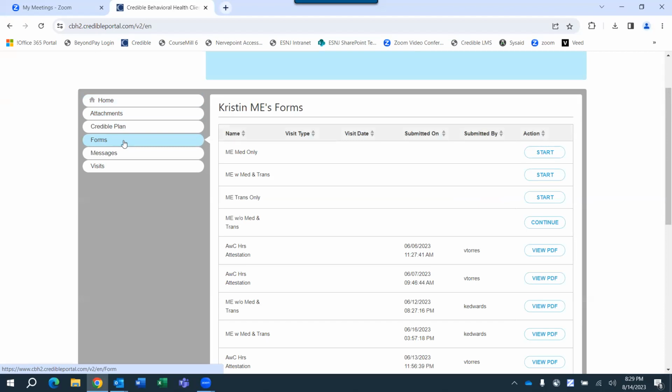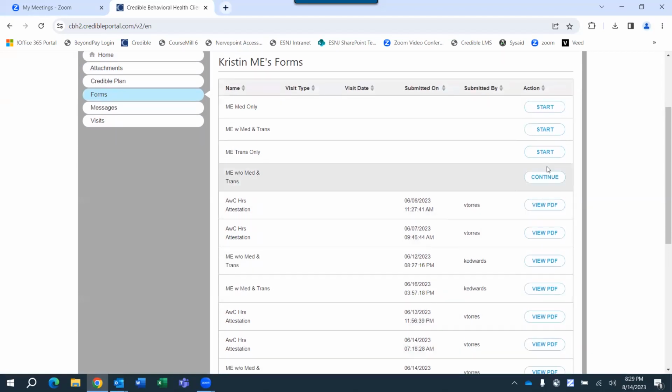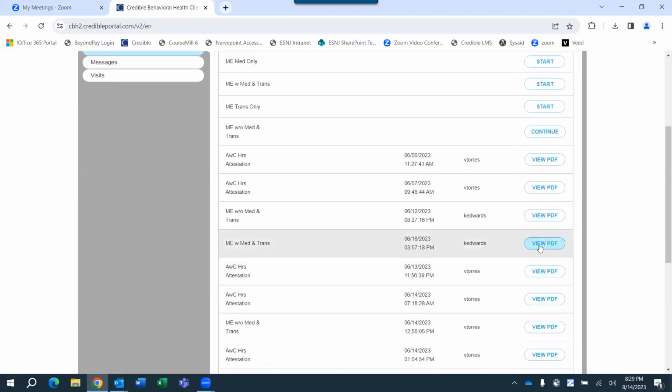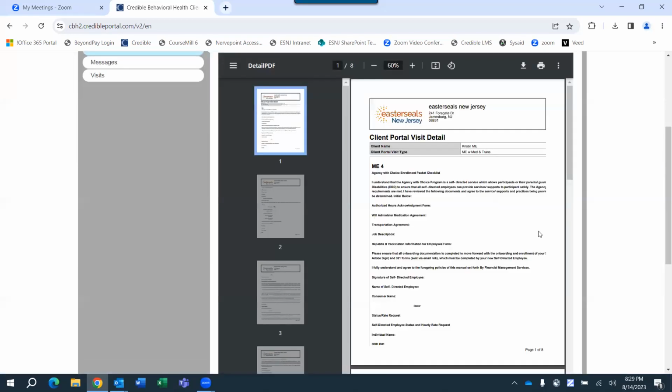Once you have signed off on a document, the system will mark it as View PDF. So it'll now go from Start to View PDF. And if you view PDF, and I will use any example just to show you, it will give you a PDF version of the form you have just completed. You can feel free to download for your records and or print as applicable.